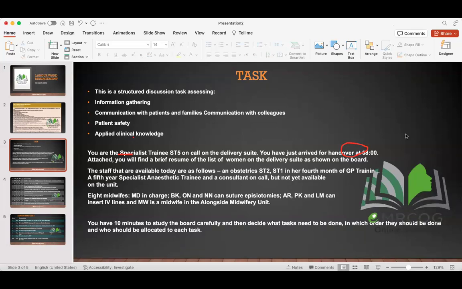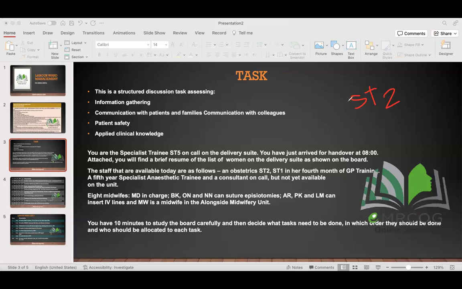Sorry. Yeah. So the staff availability is very important, because you will know who is assisting you today and how you are going to use this staff effectively. That is one part of your exam, okay? So I have here with me the ST2. ST2 level means what? Means SHO or means registrar?